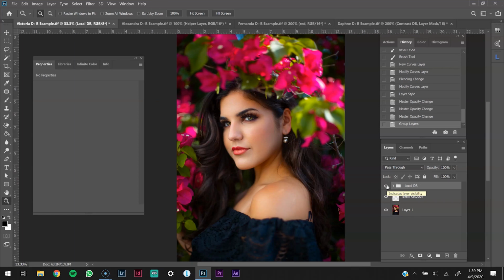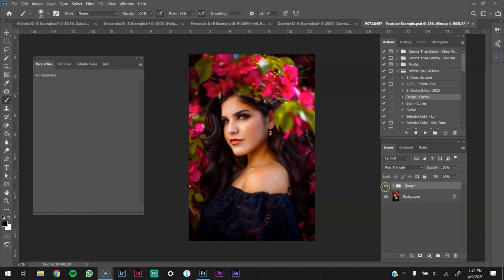And now let's look at the overall before and after. So here we got the before and then the after. And that concludes our tutorial. Once you're done, it's important to remember that the editing process isn't over yet. This is the fun part where you get into color grading your image. So let's take a look at the final image when it's color graded and has all kinds of special effects that I added with color balance, selective color, and curves. So keep that in mind after you do your dodge and burn process.